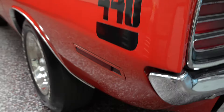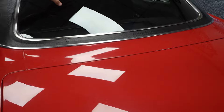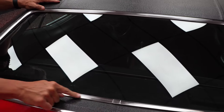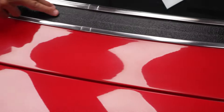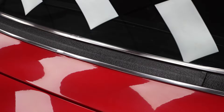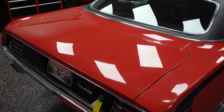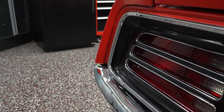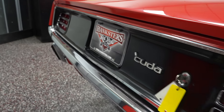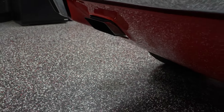I do not have a history of when it was done, but I've known the car for the last eight years and it hasn't been done in that time, so it's at least nine years old. Glass clarity out of the rear windshield is in nice condition. The chrome that encompasses the rear window is in nice shape. Looks like some Pioneer speakers in your speaker shelf area. The vinyl top condition behind the rear window has no issues. Deck lid fits outstanding to the rear quarters. The rear tail panel is nice and black, not discolored or faded. The chrome on the rear bumper is not peeling or rusted. Dual exhaust comes out of the lower valance of the vehicle.